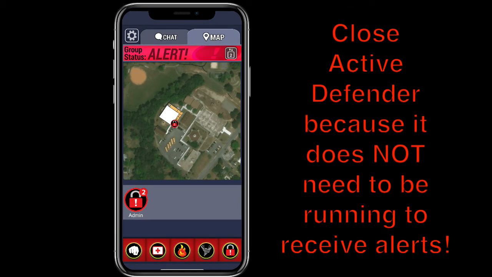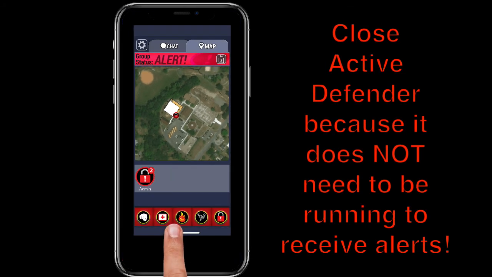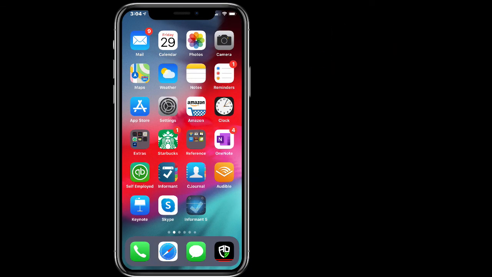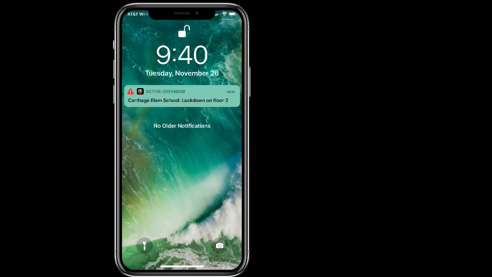You can now close Active Defender. In the future, you may not only be sending an alert, it may be that you're receiving an alert. If you do get a notification, look at the notification or tap it and open Active Defender.